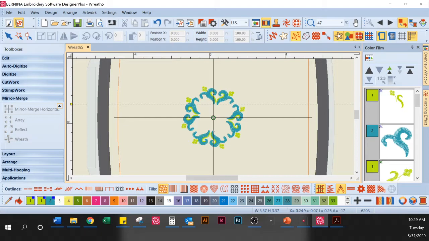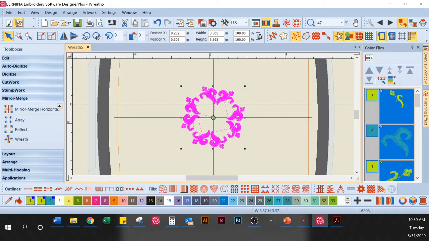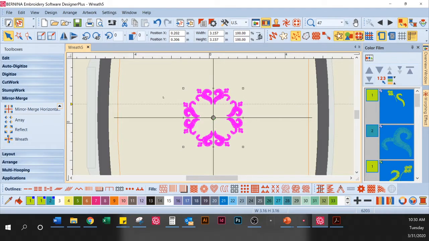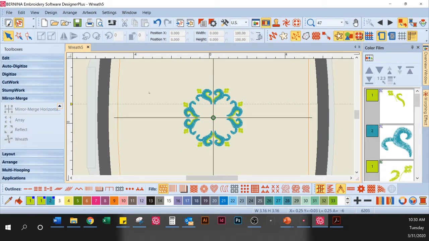Now, one thing that you can do is you can also at this point hit Control A on the keyboard, and you see our black bars that will enlarge and reduce this group, but that's not what I want to do. I just want to click on it so I get my white handles so I can get my little hearts kind of lined up so it's more vertical like that. So now I'm going to deselect. So that's what I did there, just to kind of get something that doesn't look like it's twisted in my hoop. And then once again, we've got a lot of different color changes over here.